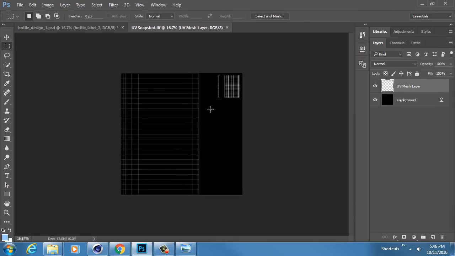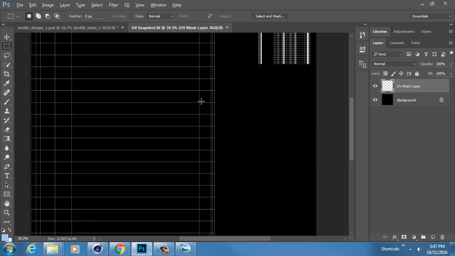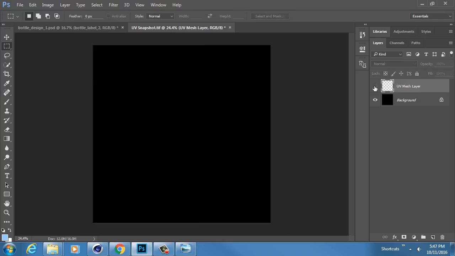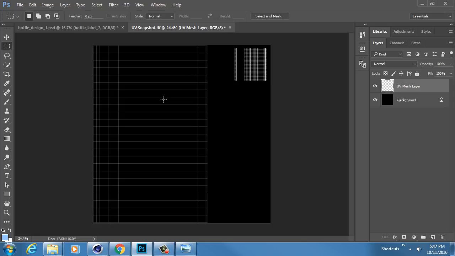Alright, so in Photoshop now, we've got some layers, and what we've got is just our black background layer, and then we've got this white lined layer. And this is an exact copy of what you just saw in the UV menu. And the reason we tried so hard to resize the shapes of that checker pattern so that it's not stretched is so that you can just drop your texture in here and it will show up and it won't be stretched.